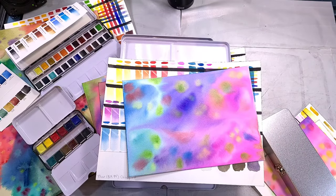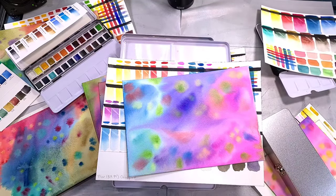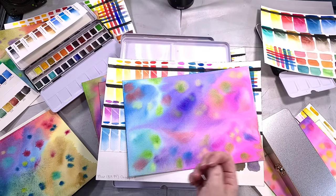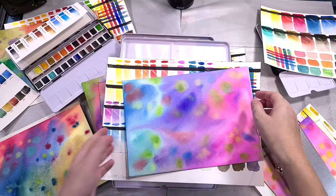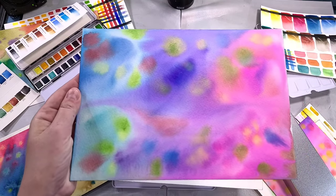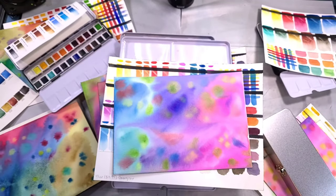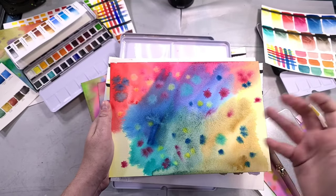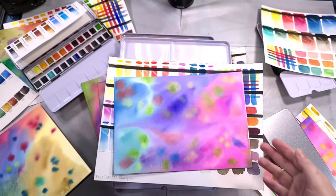And in terms of wet into wet, they also perform better. Everyone is performing better than the Arteza today in terms of the wet into wet test. You can see some scaliness. You can see some patches where it might be the included optical brighteners and extenders just kind of affecting how the paint actually goes onto the paper. But when you compare them against the Arteza in terms of the patchiness and the scaliness you get from the Arteza, I feel like it's night and day.